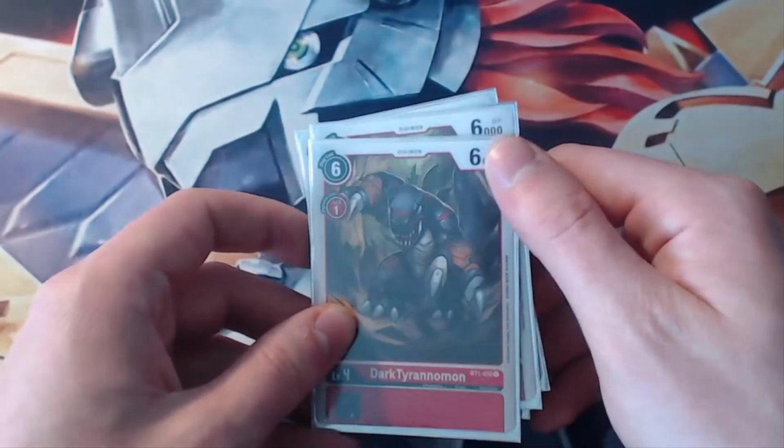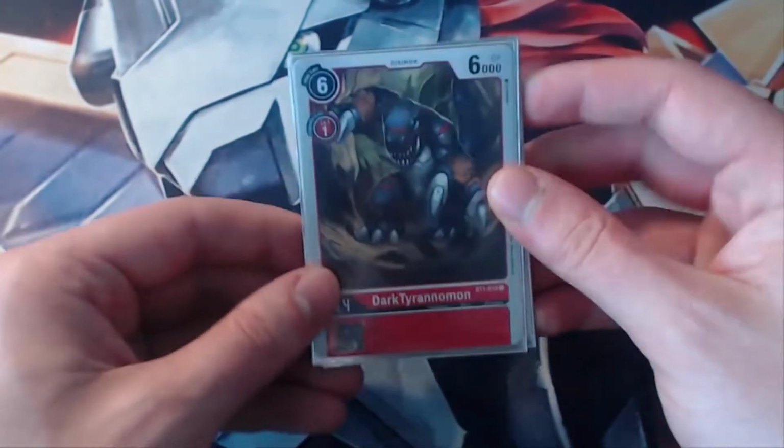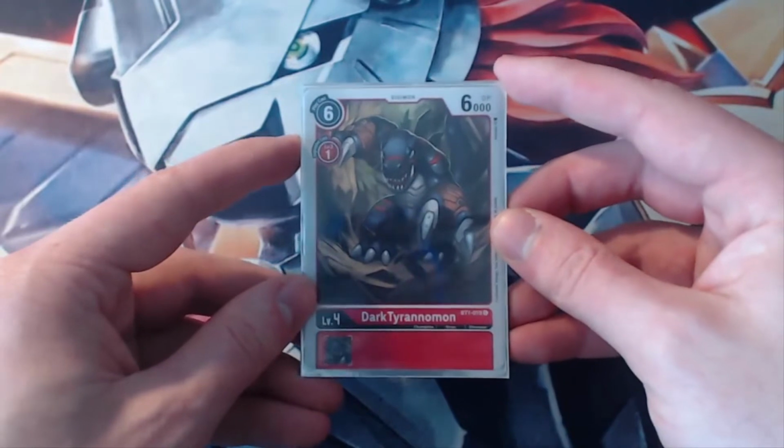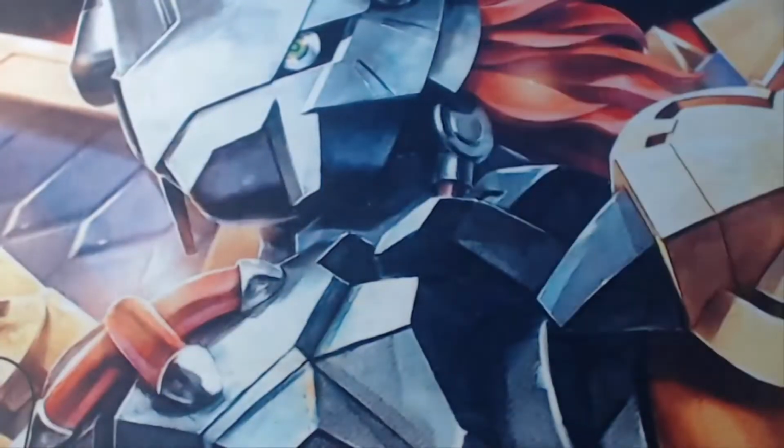The 6000 DP is nice as well, with potentially 2 boosts we can get over that with Digimon and then Agumon or Gilmon. It's 8000 DP, so it gets over every blocker in the game, barring some of the level 6 blockers. But yeah, that's Dark Omnimon for you, not too much to talk about.